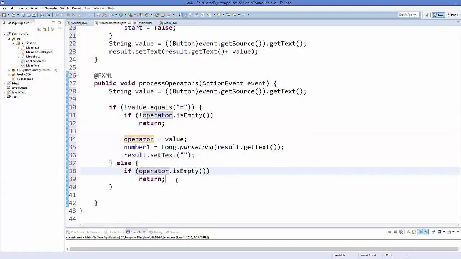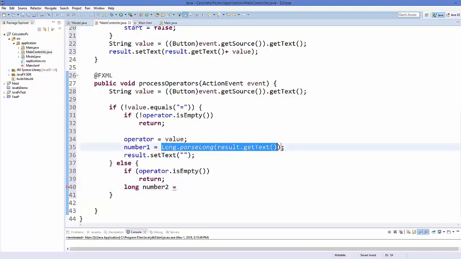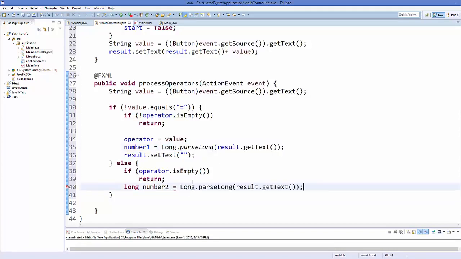And then in the next line we are going to take the second number. We are going to define a long number 2 is equal to, same line as this, long dot parse long, and then take the value from the get text from the label.